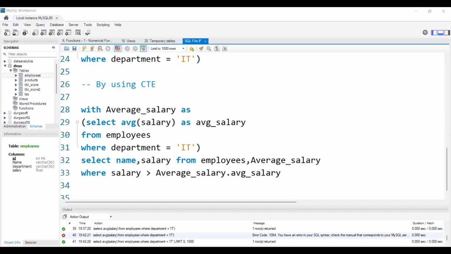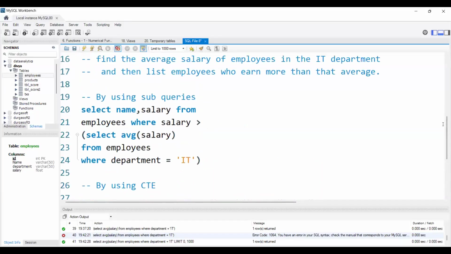Did you understand what I did here? Yeah, because previously in subqueries, whenever we execute, SQL executes the inner query first, and after executing the inner query we get some value, maybe like 65,000. Then when it executes the outer query, it can directly compare and directly display the output, right?